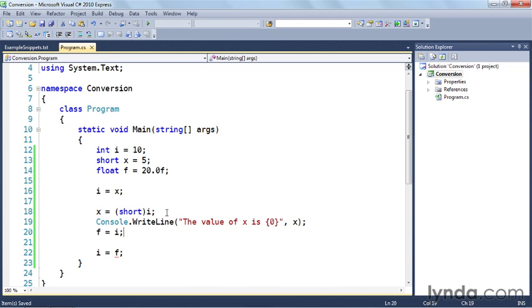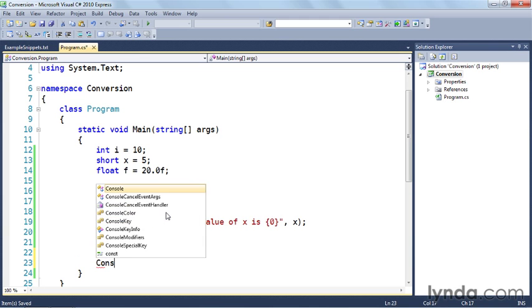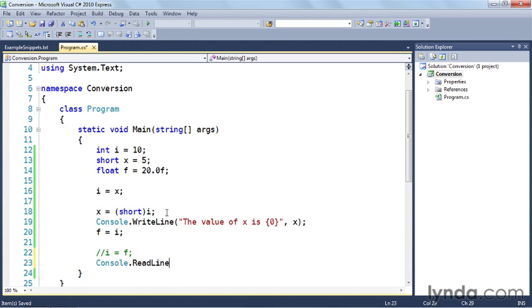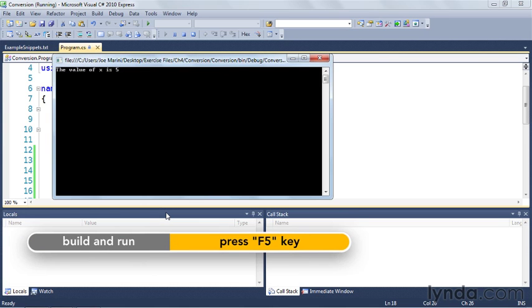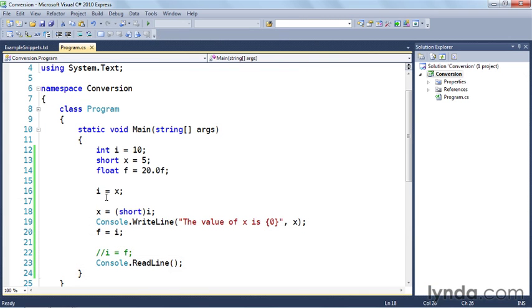Let's put a console.readLine at the bottom, and let's also comment out that error for the moment. Let's save it and run it. And you can see that the value of x is 5. Why? Because here we put x into I, and then we just put I back into x. Since x started out as 5, that's what's happened. So now x is back to being 5.